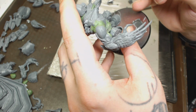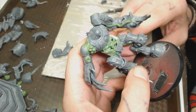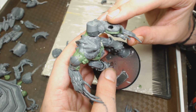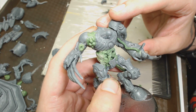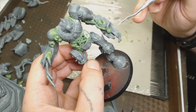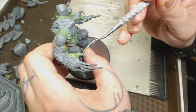I'm just generally working the edges so they don't look too rough. I'm going to do the same thing in this arm as well, as it still looks a little bit plain to me. I've also started adding some warts onto the part where the shoulder pad goes on, because I want the warts to look like they're underneath and growing from the inside. So what I've done here, where that pipe ends, is I've just put a massive ball of green stuff that I'd already let set. I tend to do that with my leftovers.